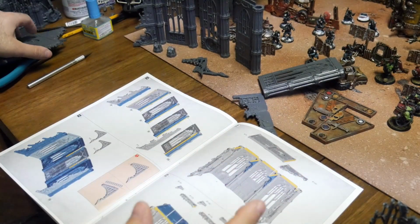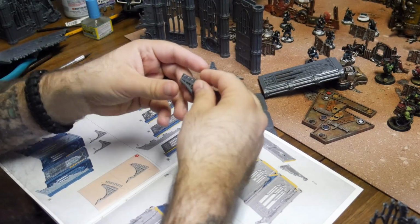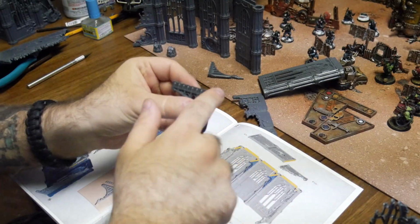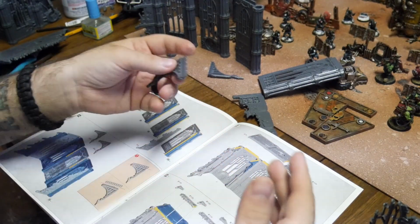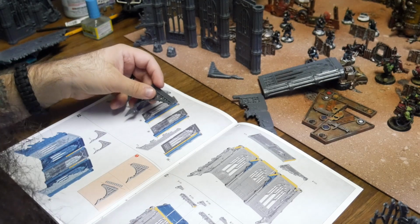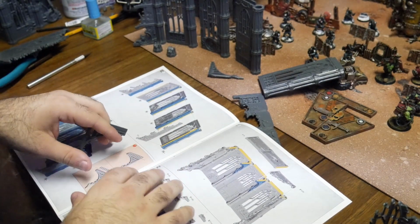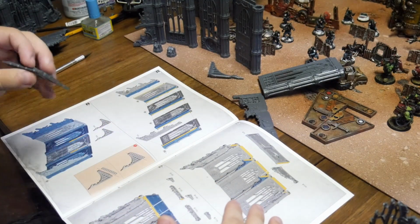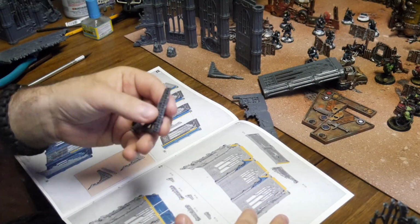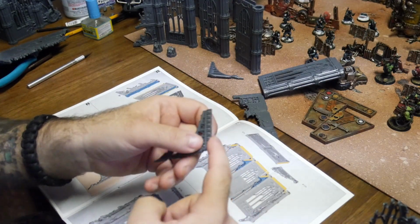Now before we get into actual assembly, I do want to show you a lot of these little archway pieces have this skull thing on the top, and the instructions tell you to cut them off of most of them. Unless you're not following the instructions and you have a very specific plan, you're going to dry fit this thing as you go along. But if you're following the instructions, no matter what the instructions say, every single time, cut this off.